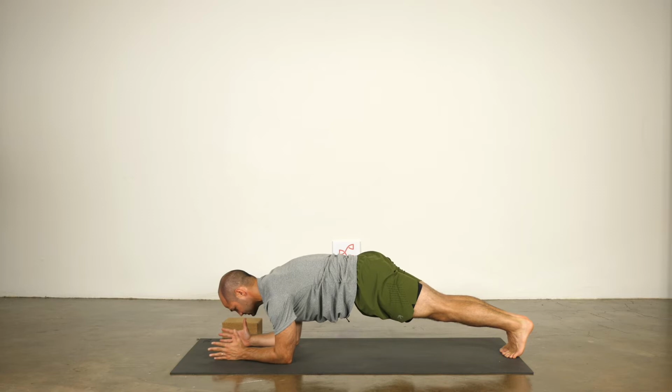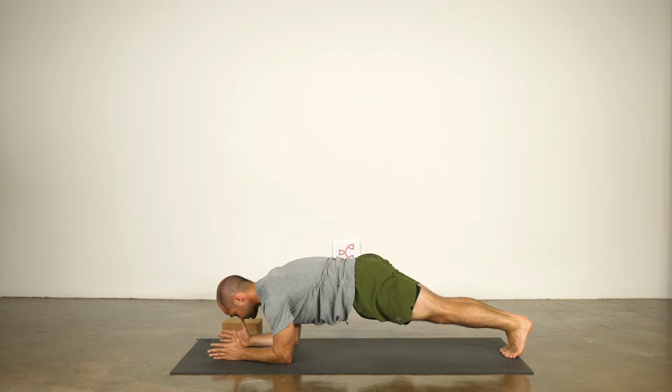Energetically draw the elbows in towards one another too as you press them down into the mat. And it's a feeling of the sides of the wrist area pressing down into the mat. So it's an even distribution of the weight from the elbow all the way to the hand. So you're really creating structure here.